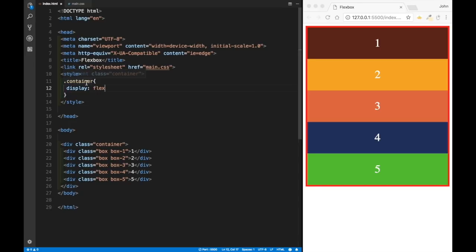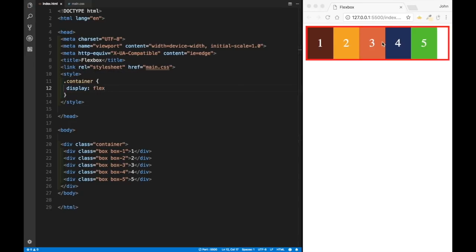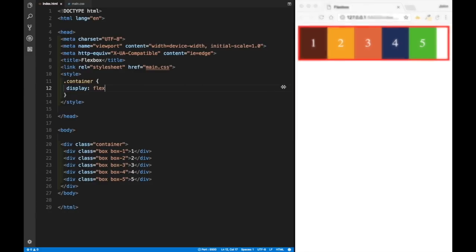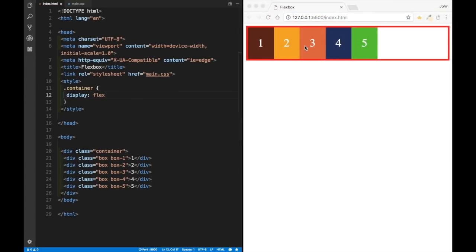So once I save it, check out what happens. You can see already that something happened once we only applied flex. I need to tell you right away that there are a lot of things happening under the hood that we cannot see. As we work with properties and values, you're going to see that there are many default preset values, and therefore it looks like this. But for this video, what we just need to remember is that once we add flex, all the items are in a row like this.